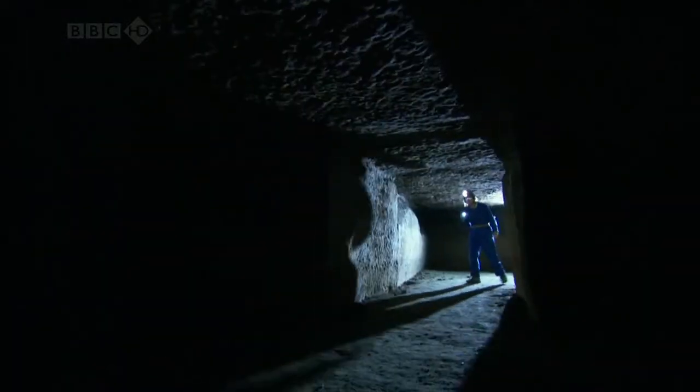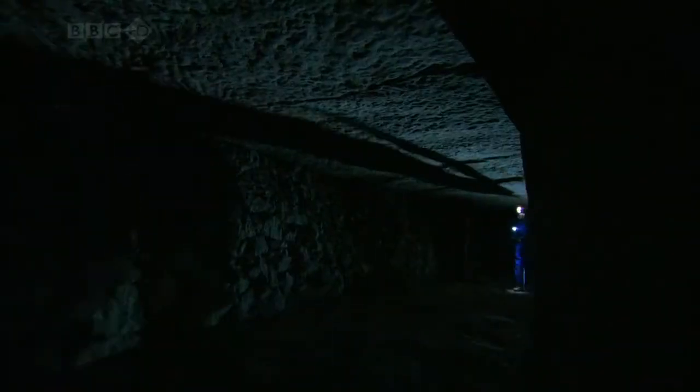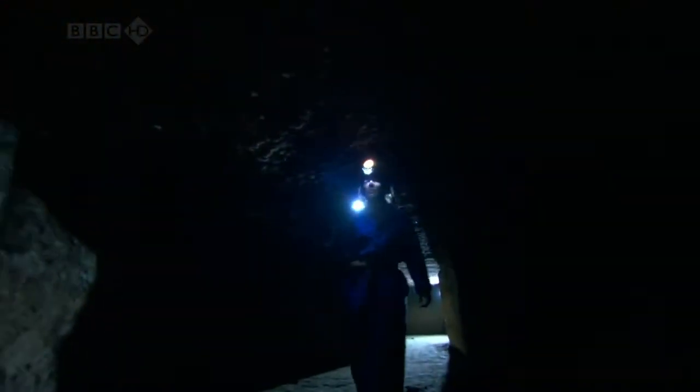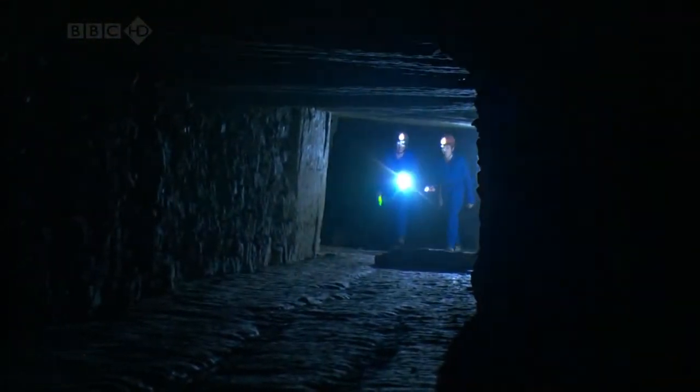And this is my destination, a network of caves deep inside the hillside. Because it was here in the autumn of 1941 that over 25,000 bottles and jars from the Spirit collection made this same journey down these dark, cramped tunnels. Packed into over 900 wooden crates, the specimens were brought here, some 200 feet below ground. And it's here too I meet museum archivist Polly Parry to find out why such extraordinary lengths were needed.